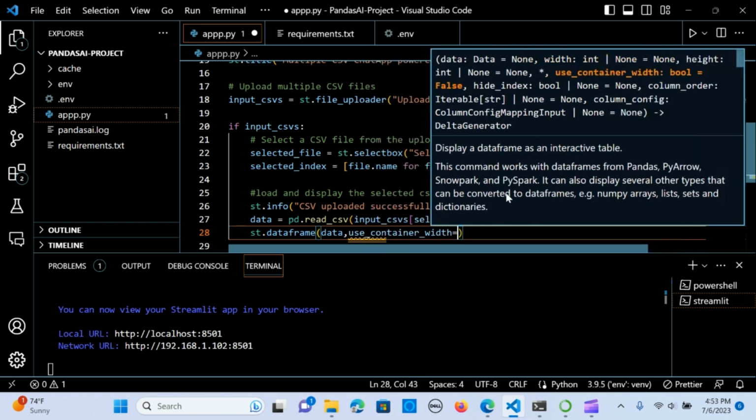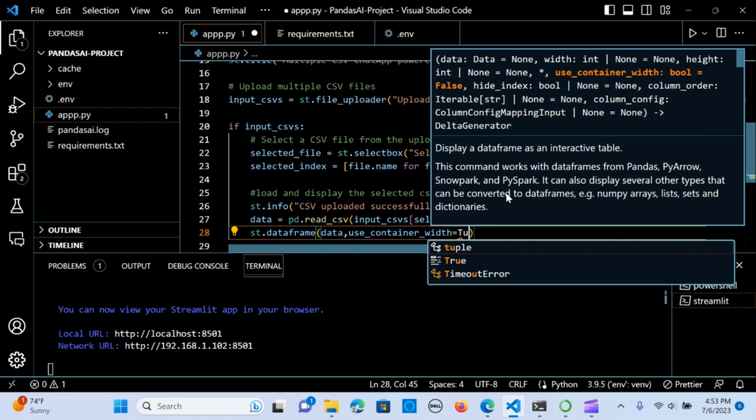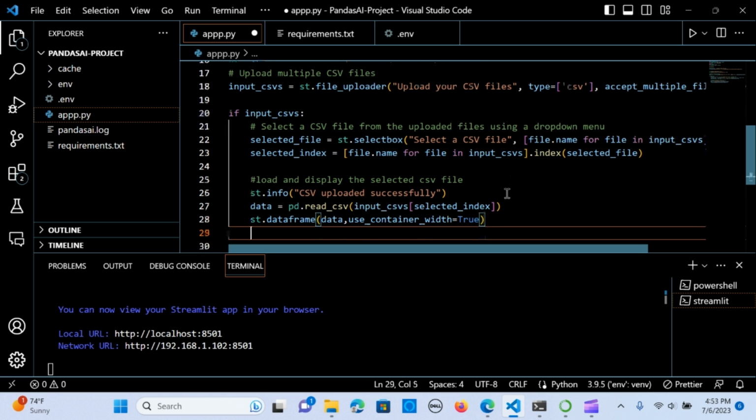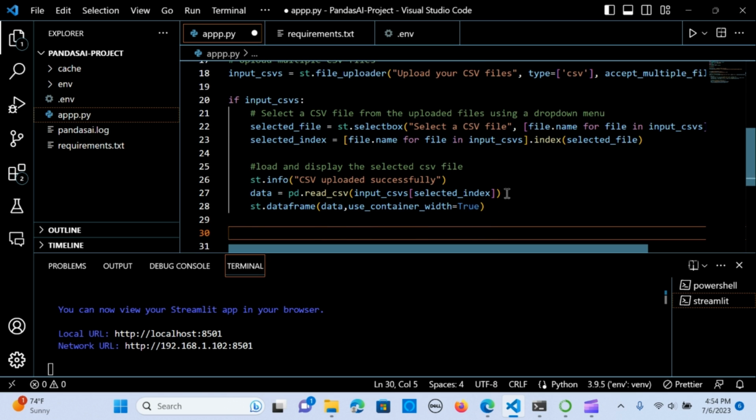Make it wider, so we're going to do true. And we are going to add the query for analysis.